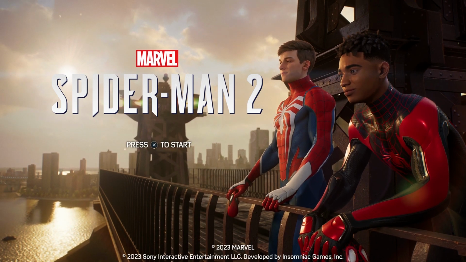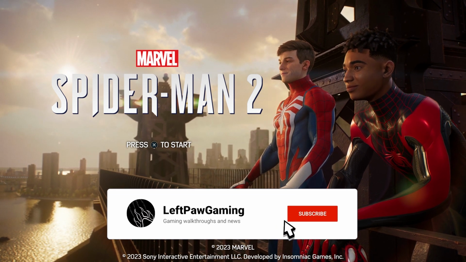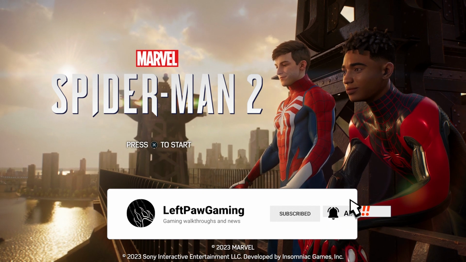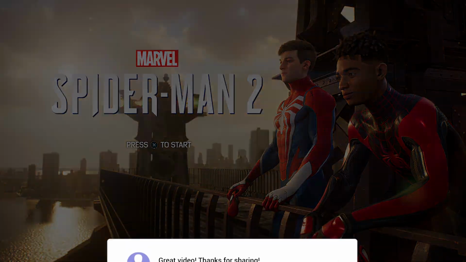Today we've got some more of my walkthrough footage of Spider-Man 2. Last video, we took control of Miles to help out with his community. This video though, we're taking control of Peter, and we're gonna get some Mary Jane action trying to find Dr. Kurt Connors. Let's jump in.